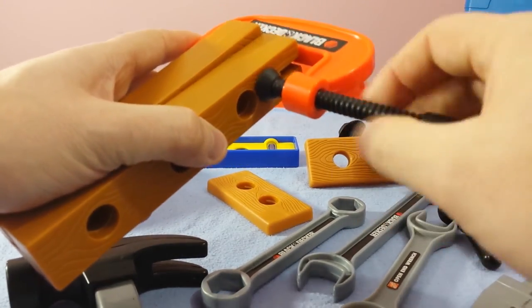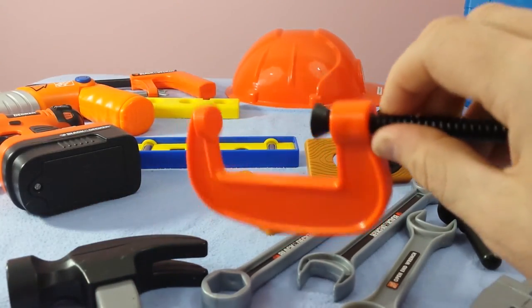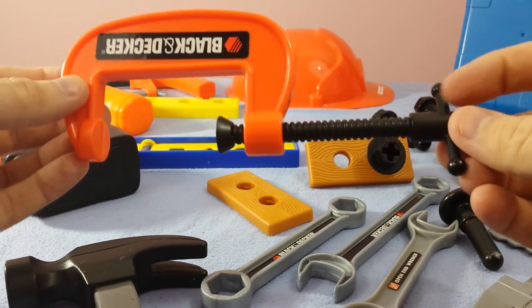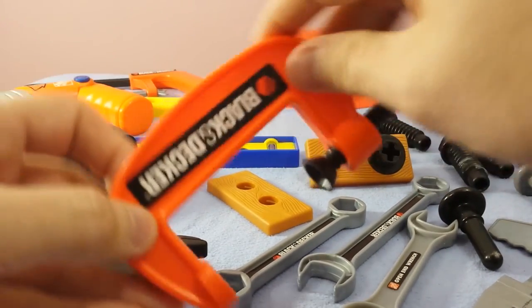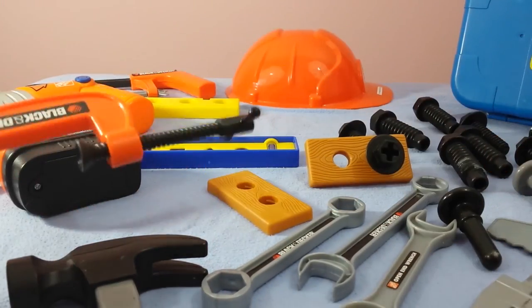Then you can loosen it up when you're done, and then you can take the wood apart. So those are called vises or C-clamps. Sometimes people call them C-clamps because, again, they look like the letter C. Very cool. Very cool tool.